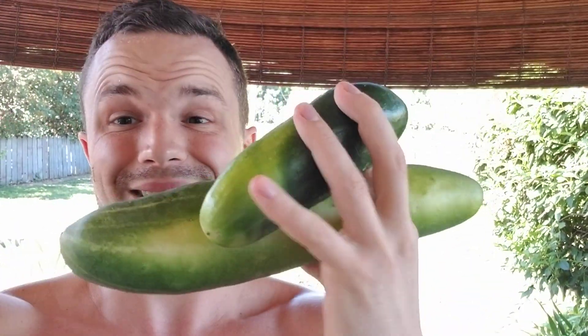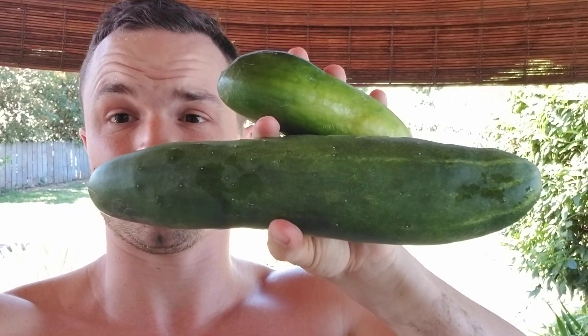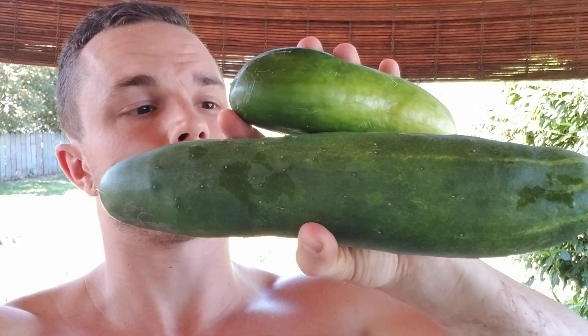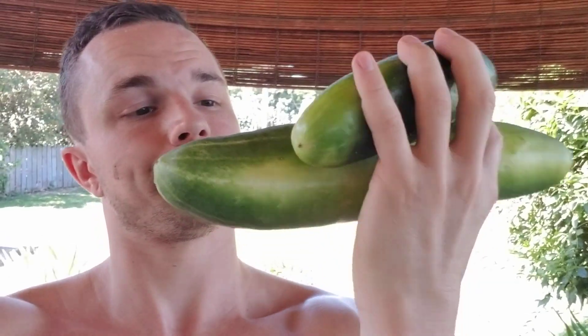Pickling cucumber sizes that you do not want. So I was out digging in the garden today, cutting some things back — a little dirty. We got a couple more cucumbers and they are this size. These are pickling cucumbers, and we found out you do not want them at that size.